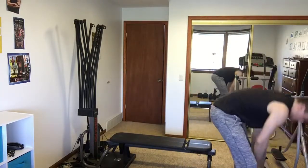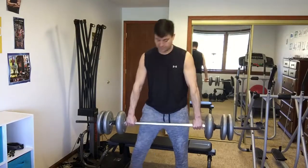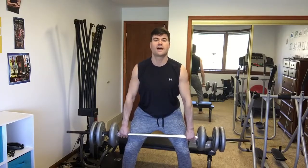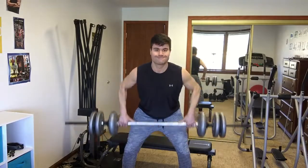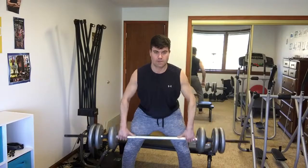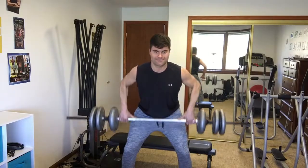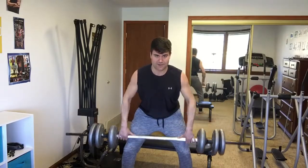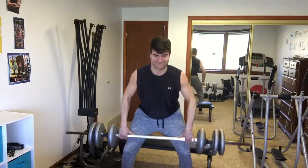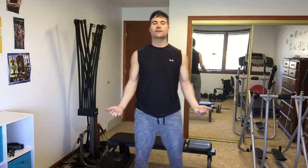I make sure my hands are nice and wide, feet about shoulder width apart, bent over, butt up, head up, back is straight so I don't hurt myself. I pull the bar to about my belly button. Give it a good squeeze at the top and let down slow. This one's tough if you aren't used to putting stress and strain on the back. That's a standard overhand grip. Now I'm gonna take a little rest and switch to an underhand grip.